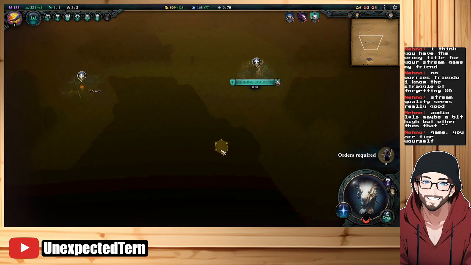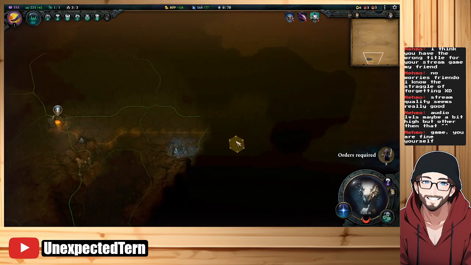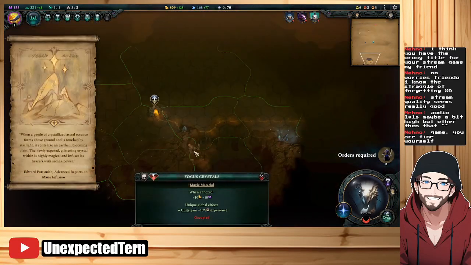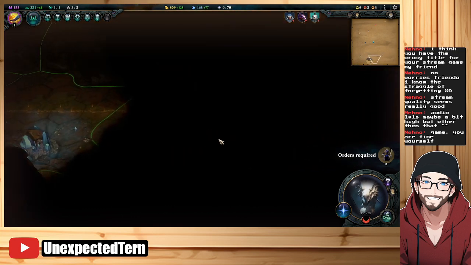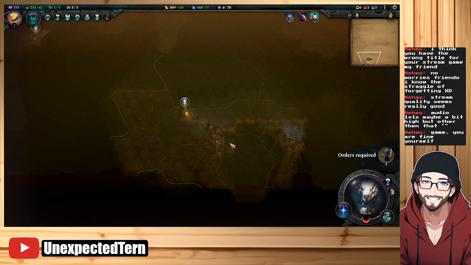I'm not sure. I was planning on, we could send a scout. Maybe we'll build a scout and throw them underground. Start doing some exploration down there. See if there might be anywhere worth building. Even right under here, I mean, there's 3 resource nodes here. Focus crystals, iron deposit, mana node. It looks like there's maybe a wonder or something right here as well. So, I mean, it's not the worst area.